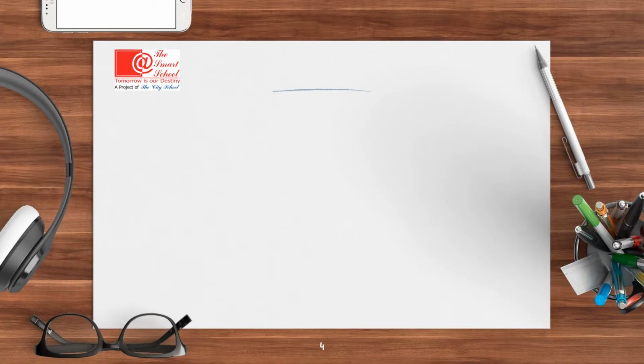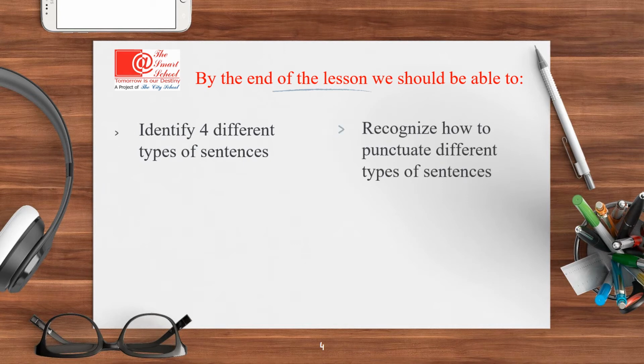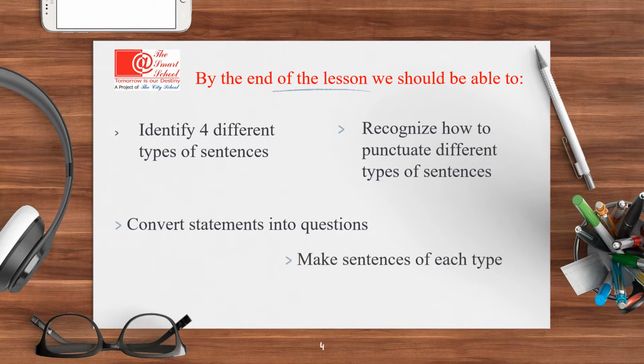So guys, by the end of today's lesson, we should be able to identify 4 different types of sentences, recognize how to punctuate these different types of sentences, convert statements into questions, and we would be making sentences of each type of our own. So let's move on and see whether we can understand this work or not.